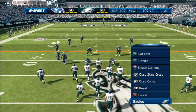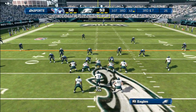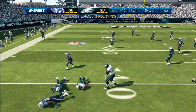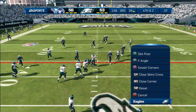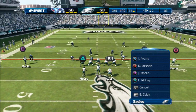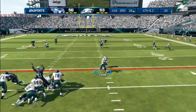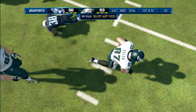Gun. It'll be third and 7 now after that incompletion. Looks to his left. The tackle is made short of the first, and that'll bring up fourth down. Good job here by the quarterback. He doesn't like what he sees on the defensive side, so he is changing the play to the receivers by giving him hand signals. Brent Celek makes the catch. This is what they call managing the game.